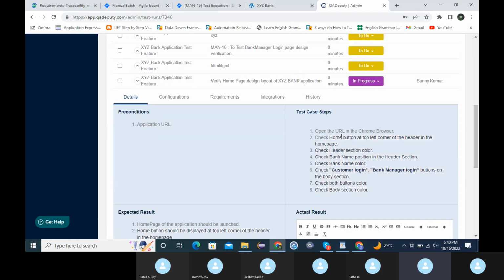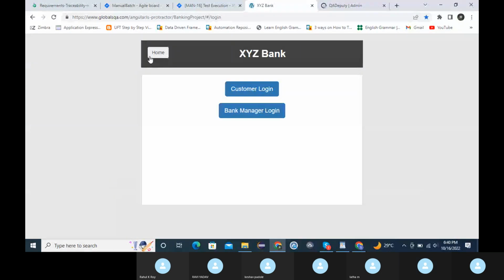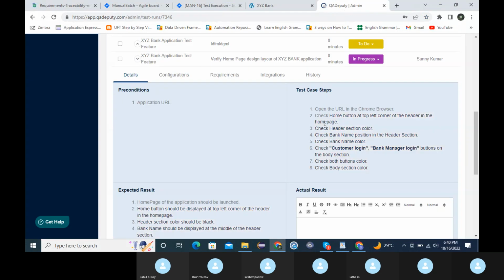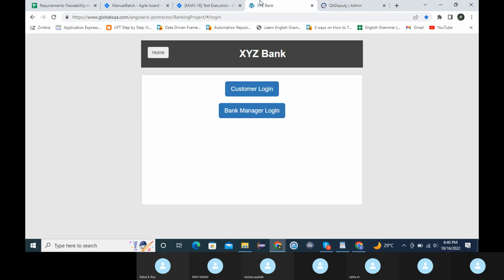Now check home button at the top left corner of the header in the home page. So it is available here. Check header section color. In the expectation, it is written header section color should be black.